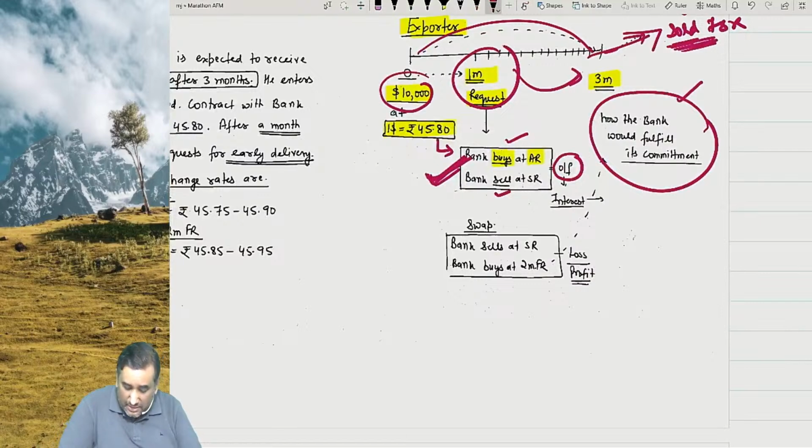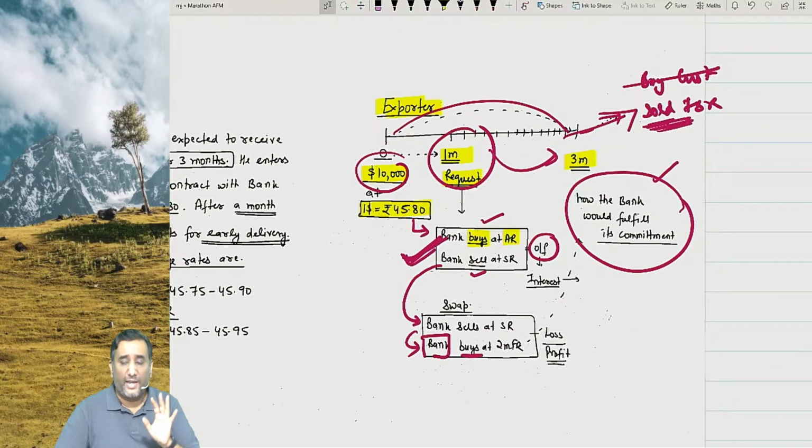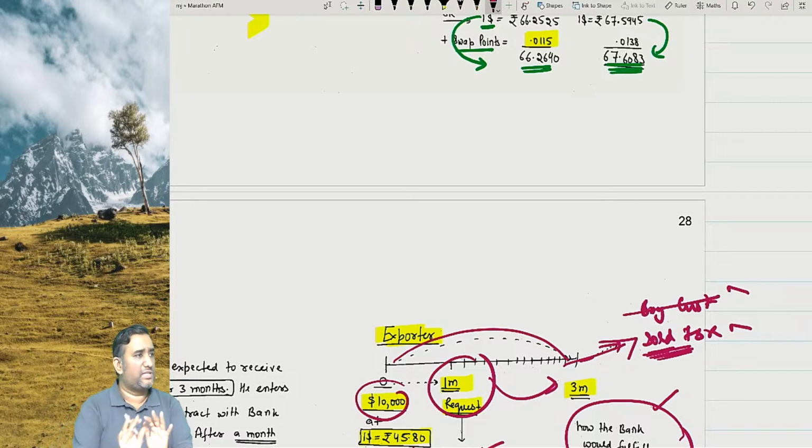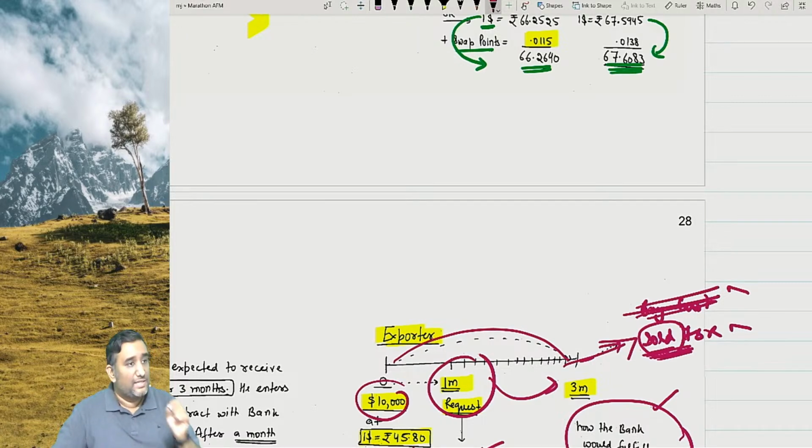So to fulfill this transaction, I will have to do what? Bank buys. Logically, it's basically bank sells, this sell, and bank buys. But if you want to understand philosophically why it was done, originally the customer would come here, I would sell, and things were going systematically. But since you already came, you will not come here. My selling commitment is still standing here. Since the selling commitment is standing, how would I fulfill my commitment after 2 months? From where? From here.